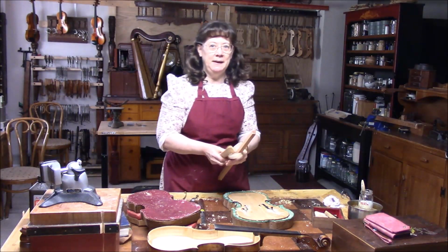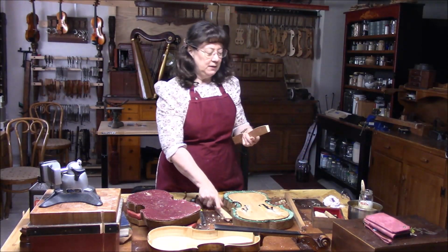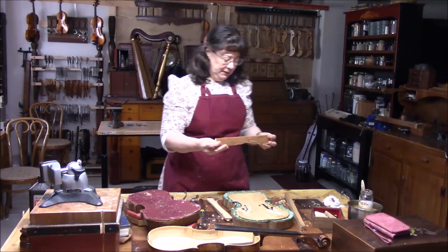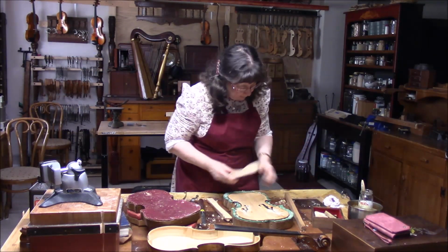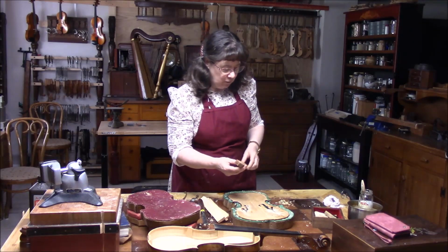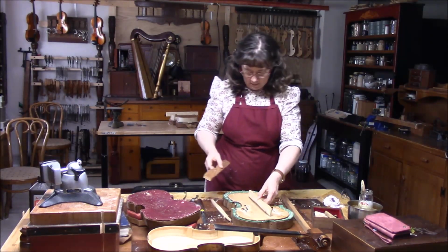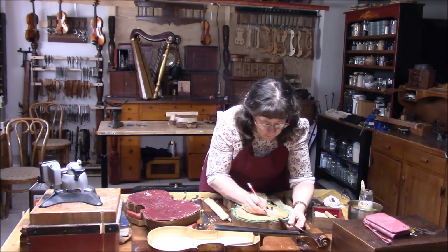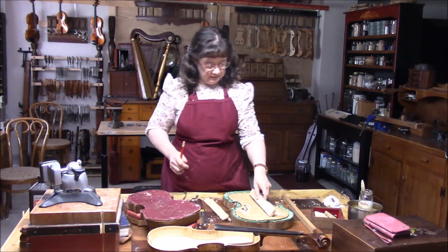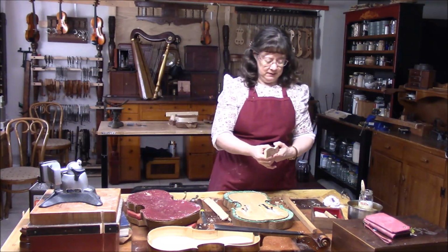Okay, I've got some bass bar wood that I've already split for other instruments. And so, I'm gonna find one that does well for this one. These are too short. And this one to end here. And wow, that will just barely make it.